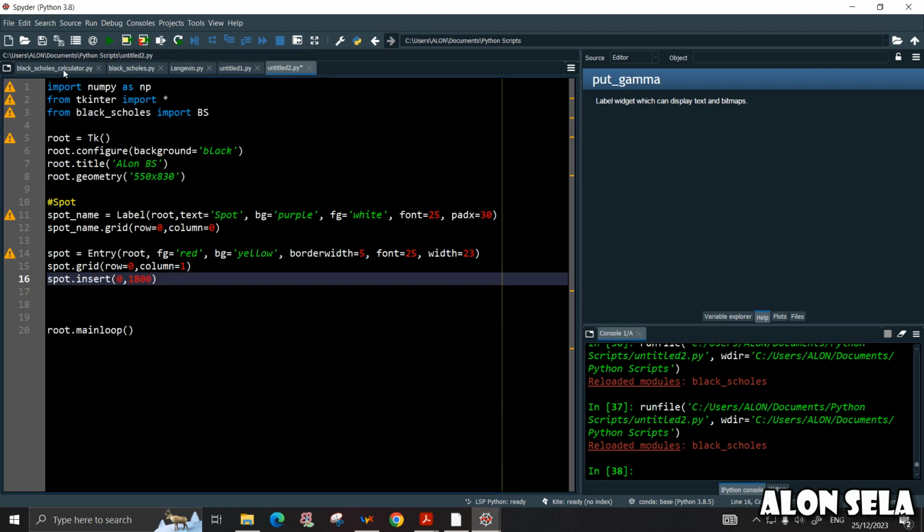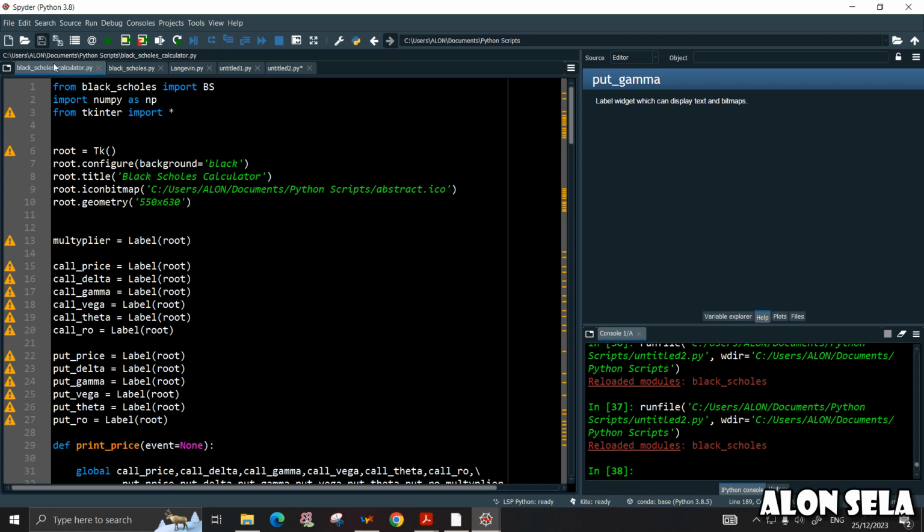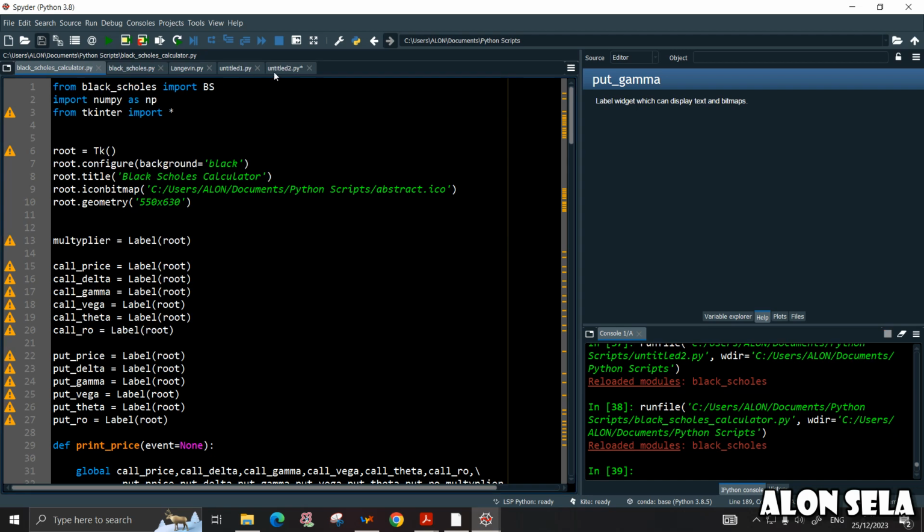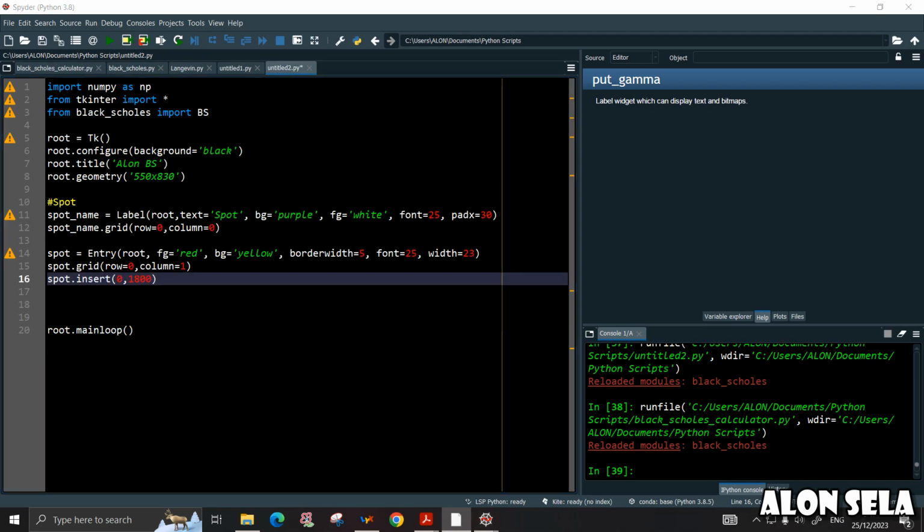Let's see the actual calculator. It looks like this. So basically we have the first row, and now let's focus for a minute on what padx is.